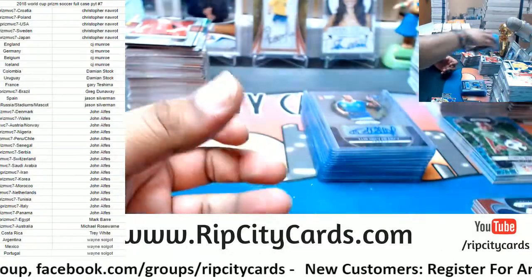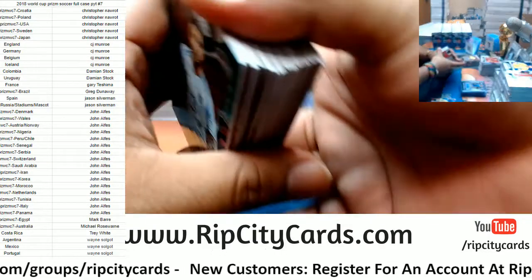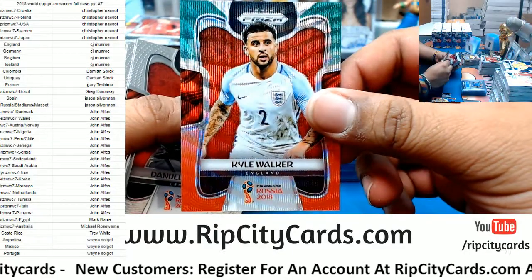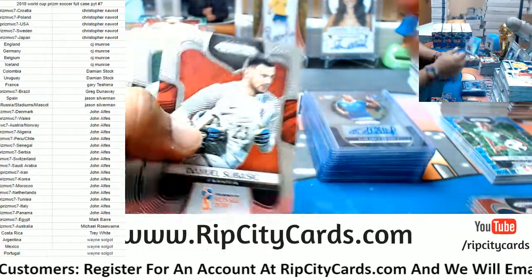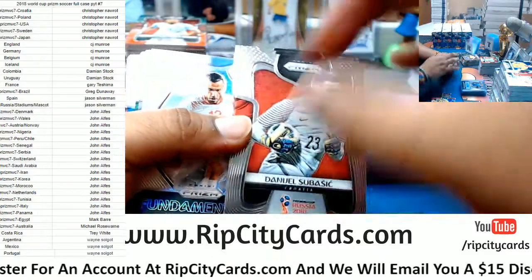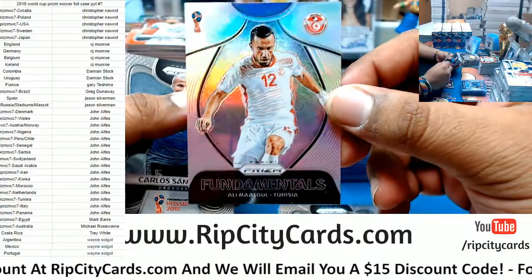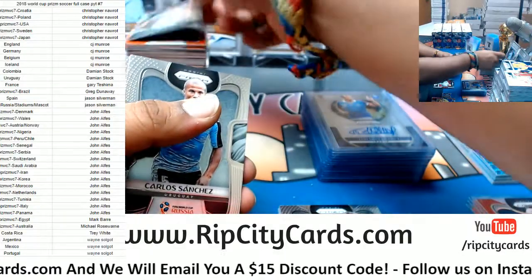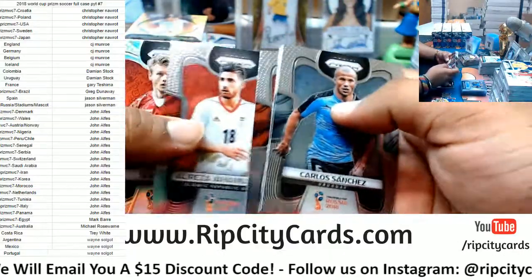Alrighty. Where's the hotness? Oh, damn! Kyle Walker, England, tricolor Prizm. Holy shit, that's awesome. I already see the autograph. Damn, that is awesome. Spoiler alert, it goes to a filler team. Ali Maloul, Tunisia, laser. I can't even think straight right now. That autograph is so sick.